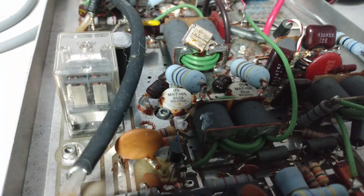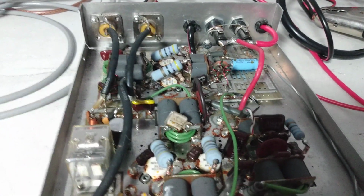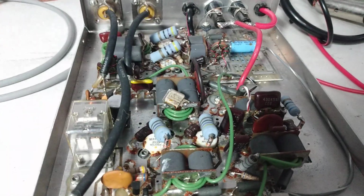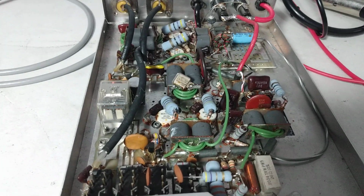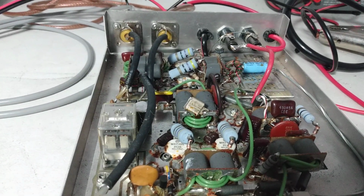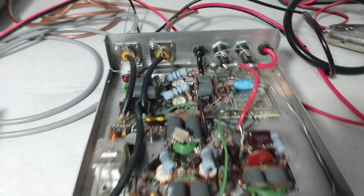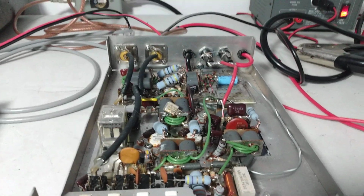But to my surprise, MRF 454s, and these are the original MRF 454s, not the HG. Not that there's anything wrong with the HG. It's one of my favorite transistors out right now. But these things are absolutely tough as nails. The HG production of the 454 is a tough transistor, and these guys right here are just as good, if not better. They've withstood the test of time.